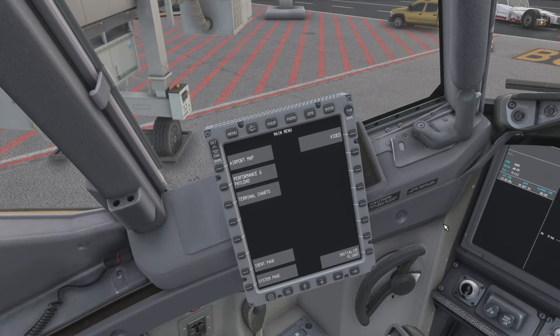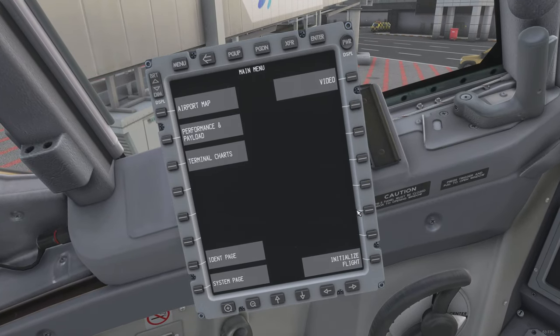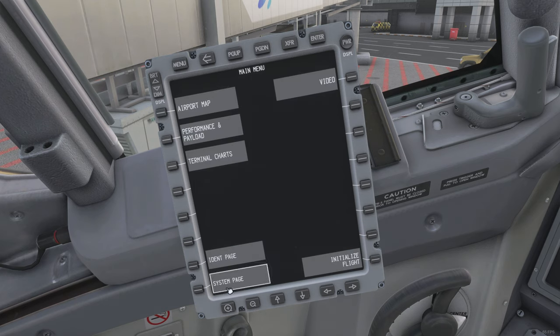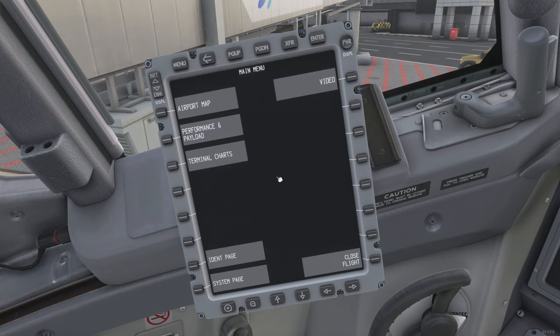Now the EFB is a little bit interesting. We're just going to do everything according to the SOPs. This is an actual Boeing EFB, so I don't dislike the EFB generally. There's just some things I would change when it comes to system or simulator settings. So item page, we're just verifying aircraft, tail ID, date, time, everything is checked, effectivity, everything's good there. System page verifies no faults, which is checked. And then we're gonna initialize the flight.